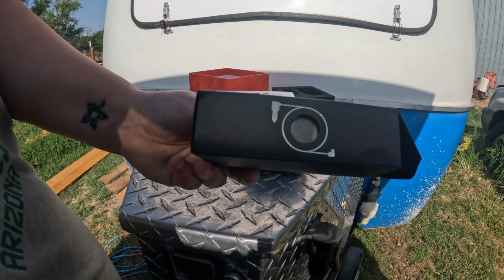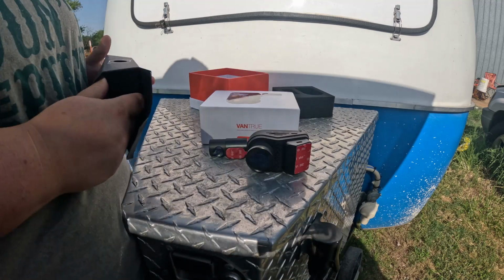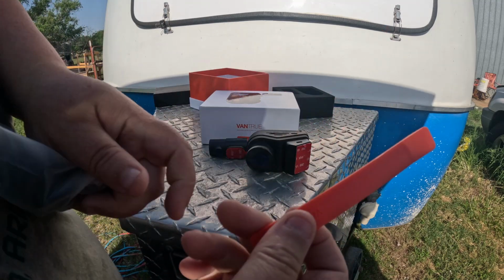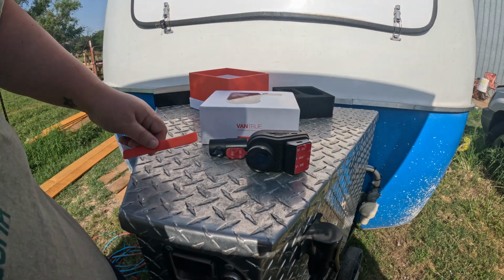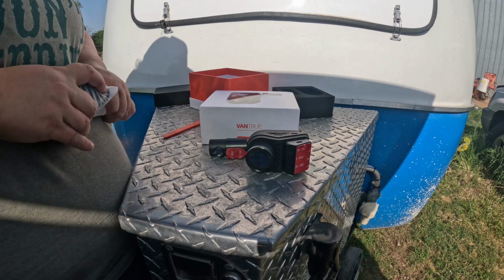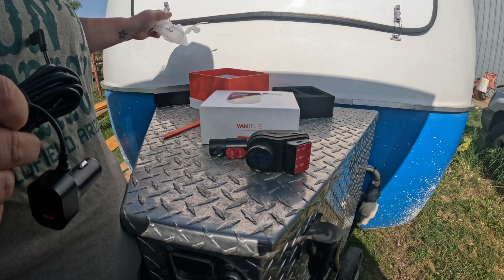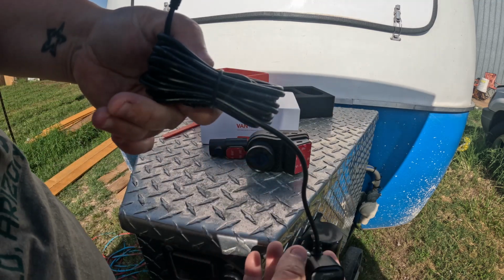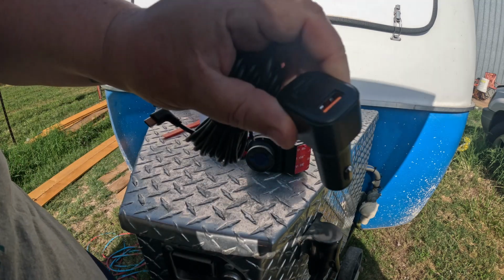Then there's also a box that contains all of the wire components to connect the dash cams together. Inside of the box with the wires, there's also one of those tools to help wedge the wires into the places where they need to be. This is a really handy tool to have to keep it nice and clean and all the wires safely tucked away. As you can see here, this is the main cord that powers the hub, the main front-facing camera for the dash cam. It is powered by the 12-volt cigarette lighter in your vehicle.